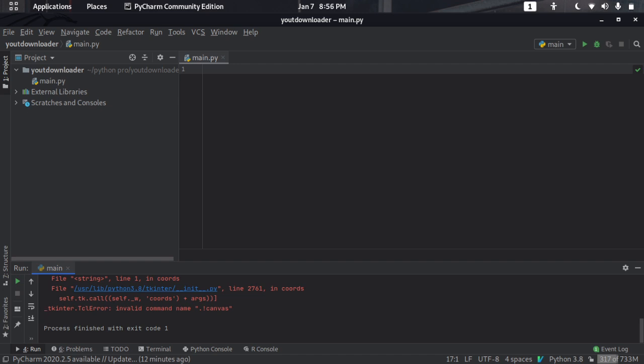type import turtle. So first of all, we have to import a module whose name is the turtle module, and this module is very important if you want to do anything like creating drawings, and also it is useful in creating UI. Okay, so first of all we will import the module turtle.